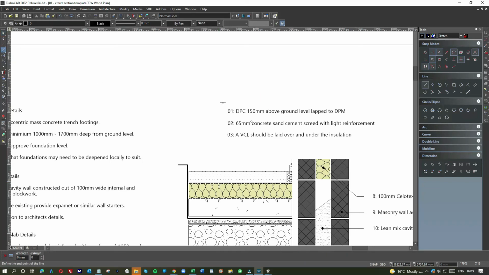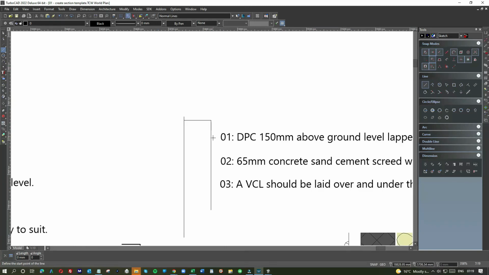So again, I think we can do a line there. Snaps again, snap, snap, snaps. Here we go. I'm attempting to streamline the process.